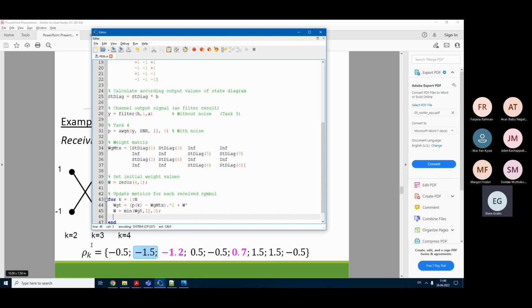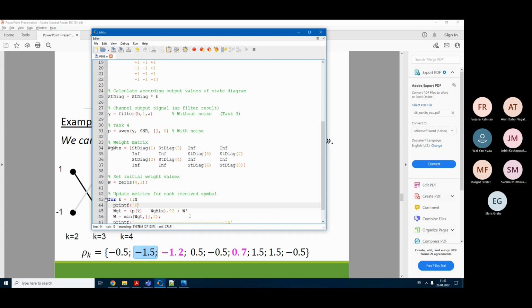And basically that's it. We can add some printf line that will conclude this k. Also we can say, for example, printf, not fprintf, printf, that currently we are processing some value k equal to this placeholder, then the new line, and instead of the placeholder, we want to see the actual value of k.